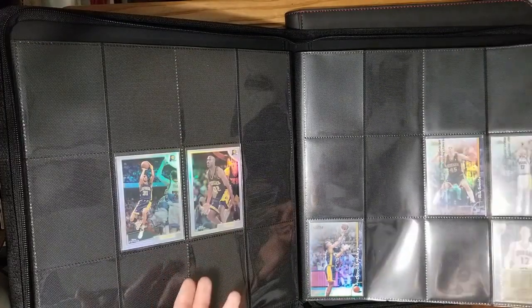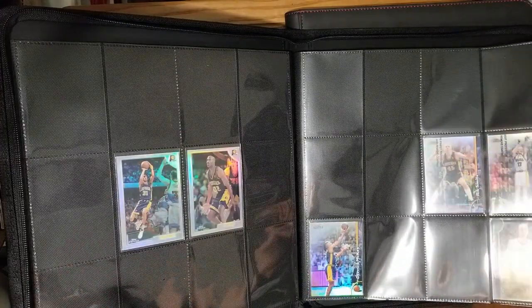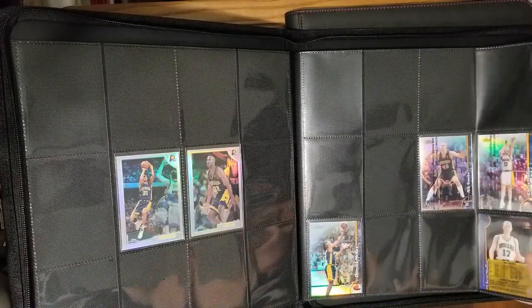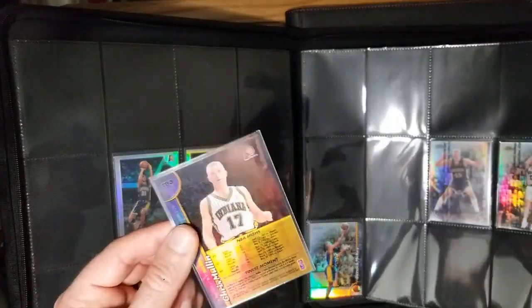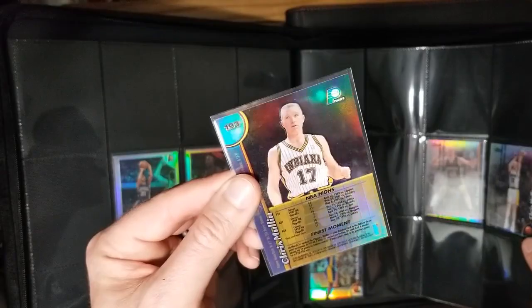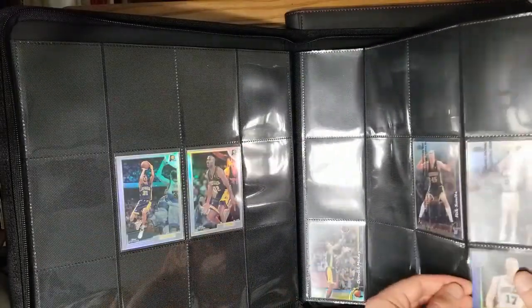98 Chrome, which is a little tricky because the Chris Mullin is a preview Chrome refractor. I won't go into the specifics here, but anyway, they're a little bit tougher. And then we've got our Finest here from 98. I've got two copies of the Mullin here. I've got the regular Chris Mullin, and then I've got the No Protector, which also refracts on the back. I thought, you know what, I'll put them both in there. I think that McKee is a No Protector as well.